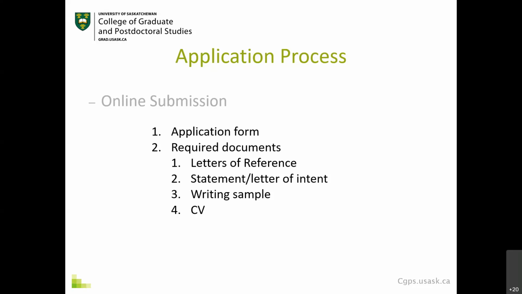Some other requirements of submission: sometimes they ask for a writing sample. So if you're an undergraduate student applying to a master's program, usually what I would recommend is, if you've done an honors paper and you did particularly well in that, include that. Or it really can be any loosely related research paper that you've written and did well on.